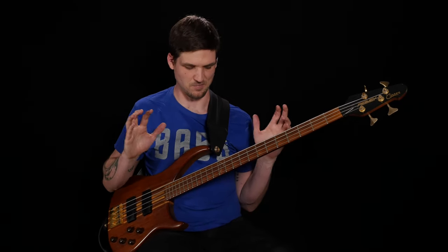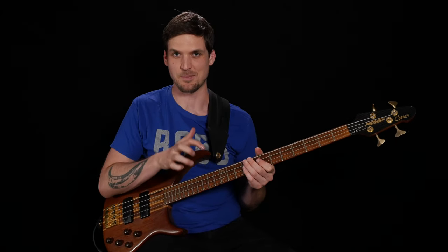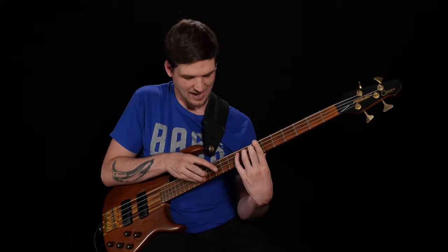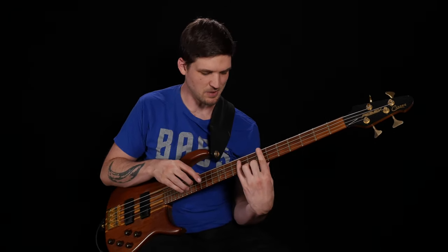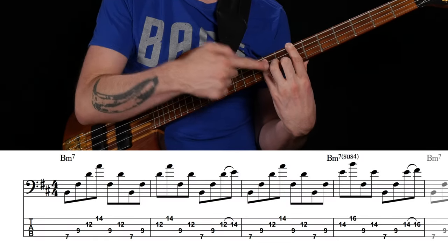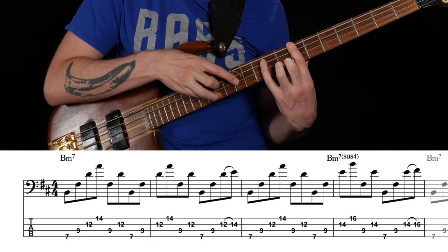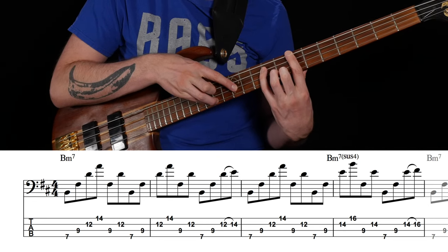So it's a little bit tricky if you're a beginner, but it's also the same shape over and over, so it's a good way to train up your tapping accuracy and strength. So here we go, starting out, the first four notes tell you a lot about this exercise, and the way you want to tap these is index pinky in the left hand and then index ring in the right hand. So you get index pinky, index ring, and then two more notes in the pattern.